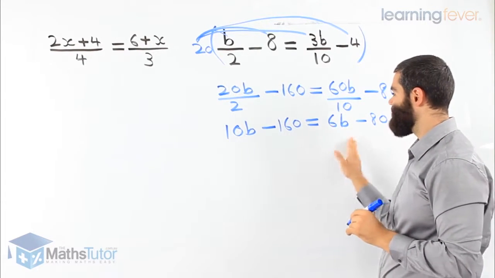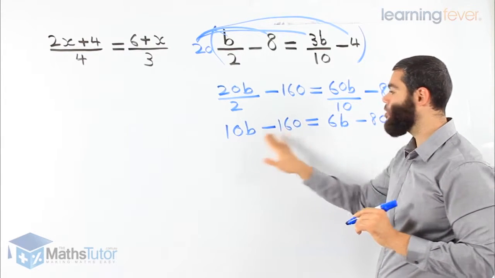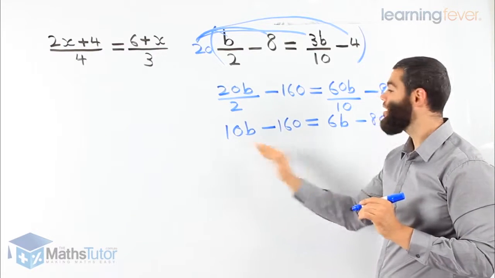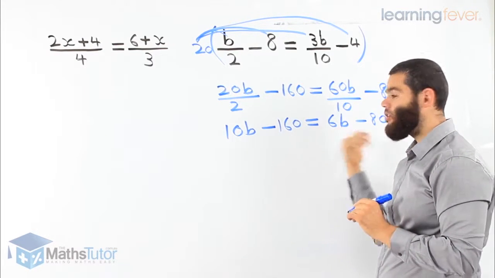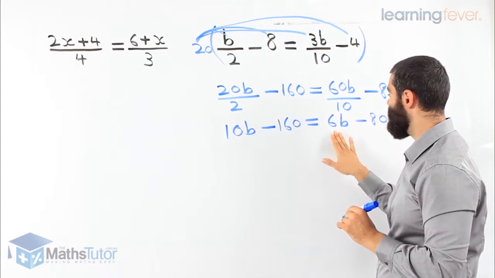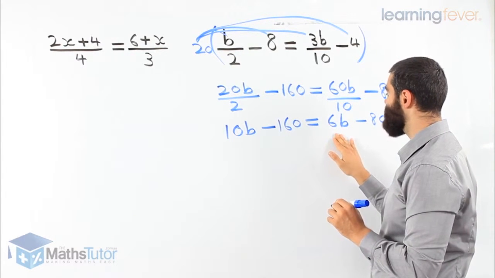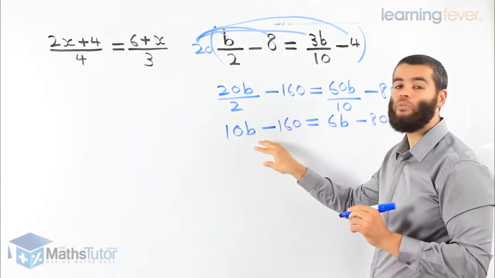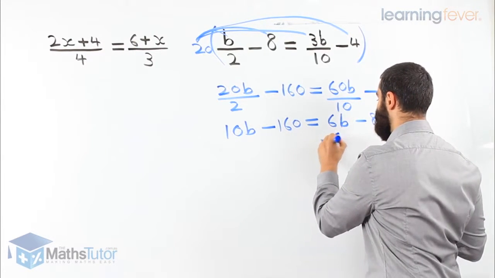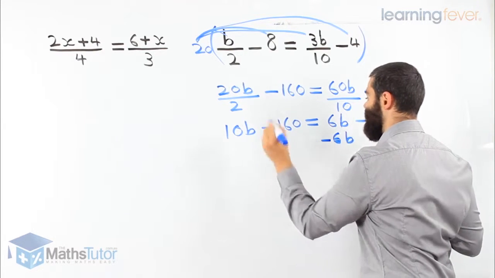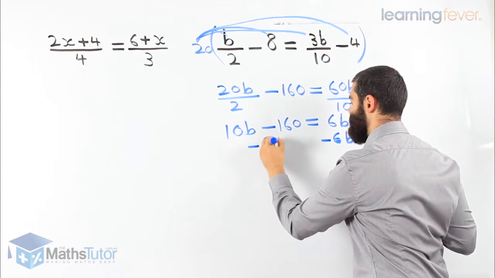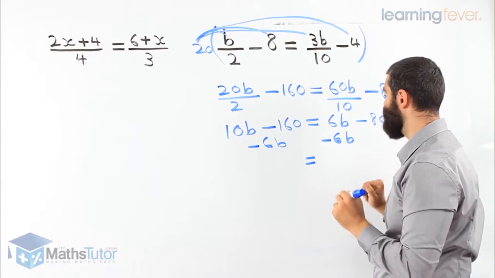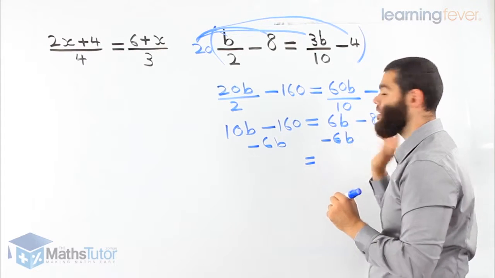What do you notice? It's an equation with pronumerals on both sides. So we would like now to make sure the pronumerals are all on the left hand side and the numerals are on the right hand side. So we start with the pronumerals. 6b on this side, we don't want it here. We want to move it, basically eliminate it, so all pronumerals on this side. So minus 6b from here and minus 6b from there. Because it's positive 6b, minus 6b will eliminate, all gone. 6b take away 6b is finished.